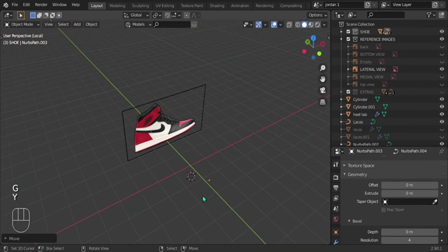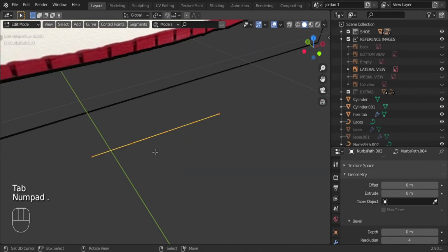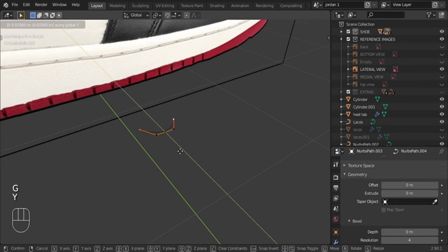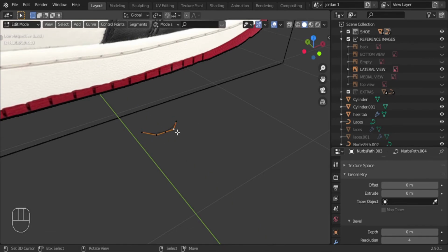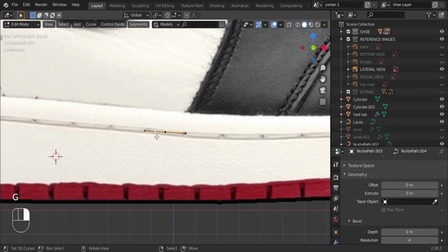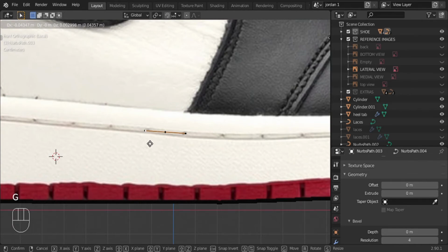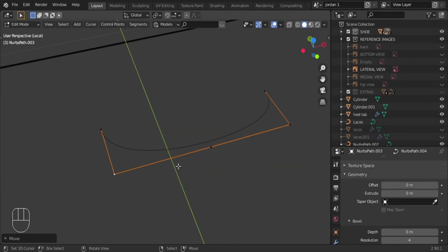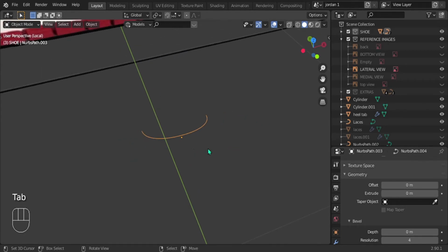Let's bring it out on the Y. Not that far, I can bring it back in. But yeah, so select the 2 outer points, and then we can extrude those in, like so. Let's just make sure it's still aligned. And then basically just bring in these 2 vertices out to the side. So you get something like this, right? A bit of a curve.